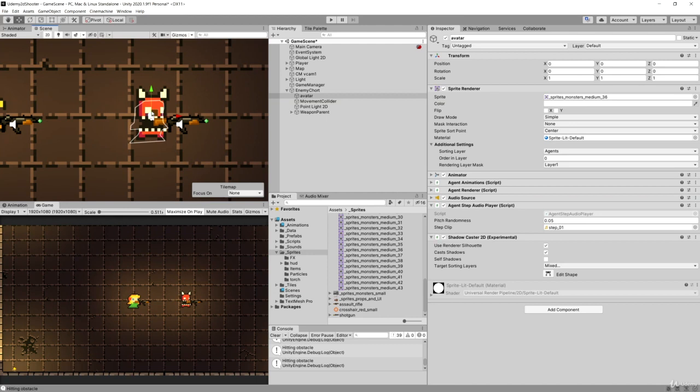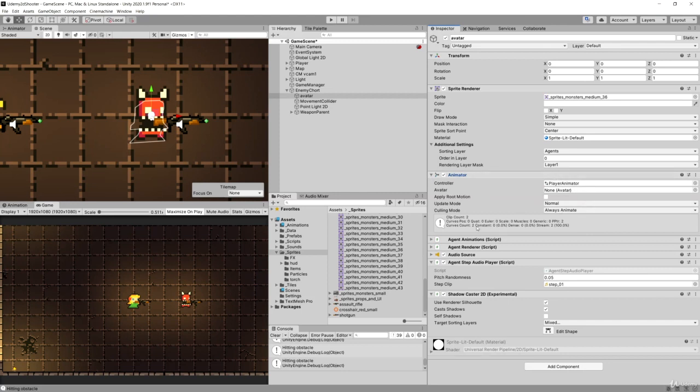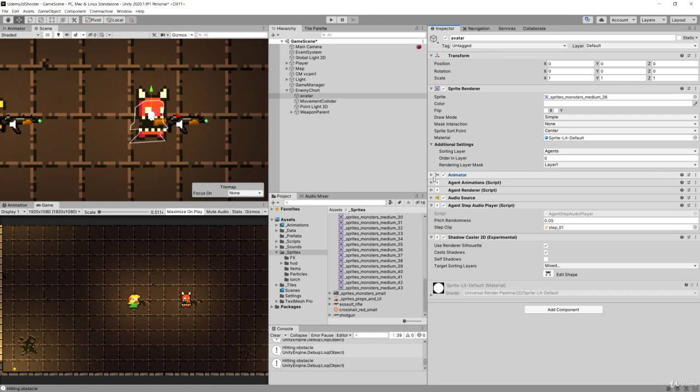Of course, we will need to edit our shadow, as well as modify the animator, since now we have different animation frames for our monster. So let's start from implementing the animator before we play with the shadow.